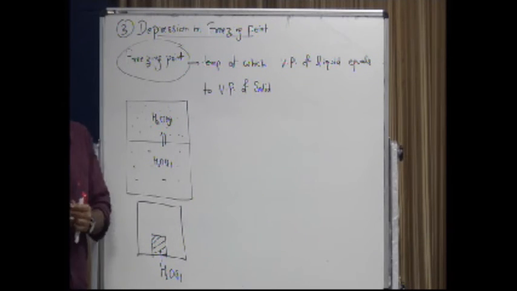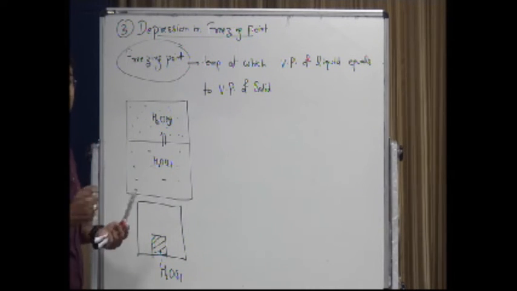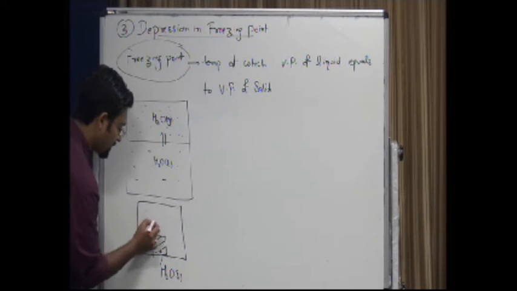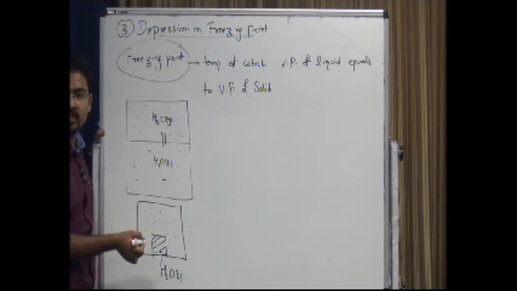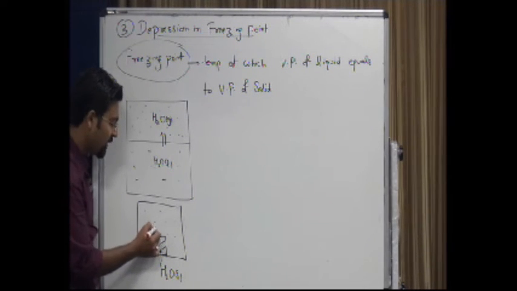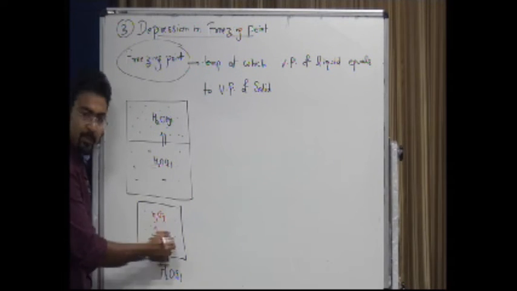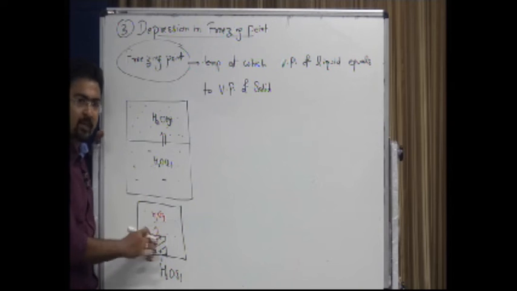Now, there are high chances that some of the H2O molecules go to the vapor phase directly from the solid state, which means sublimation, and some of the vapor molecules come to the solid state, which means solidification. So they will also establish an equilibrium with each other. Now the vapor pressure here will be called the vapor pressure of solid. So do you understand what is the vapor pressure of solid?